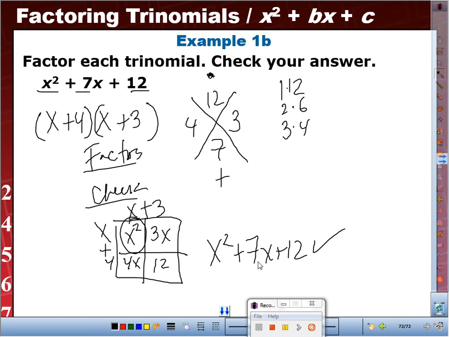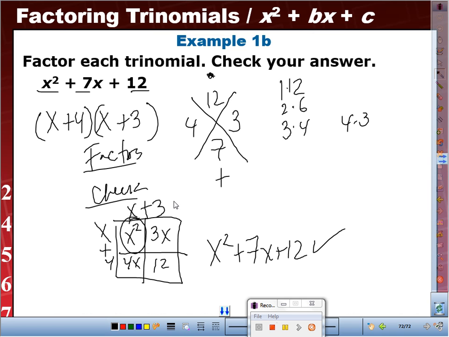Hold on. So, any questions with the process? Question: would it be wrong if I put x plus 3 in the first one? No, like I said, you can either write x plus 3, x plus 4, or x plus 4, x plus 3. Look up, please. Does it matter how I write 3 times 4 or 4 times 3? Will it give me the product of 12? Yeah. So the order doesn't matter, right? That's why we covered that at the beginning of the year. It was the commutative property of multiplication, right? Yes. All right.